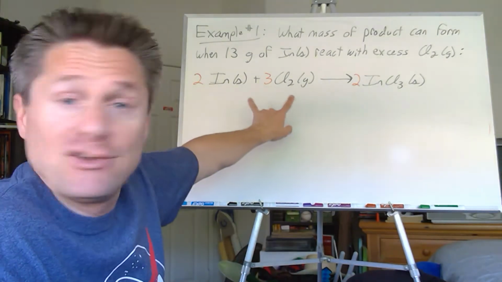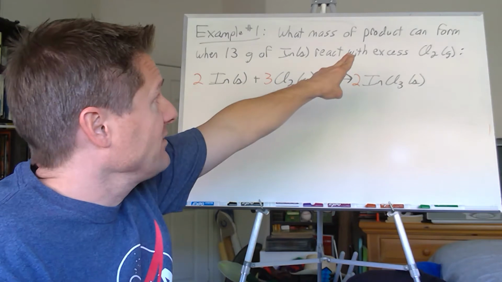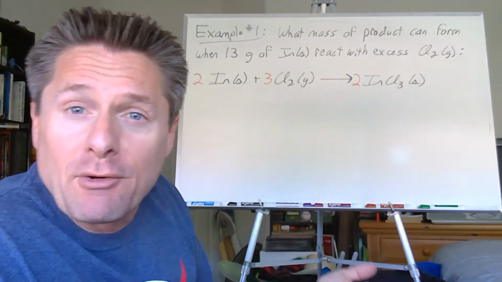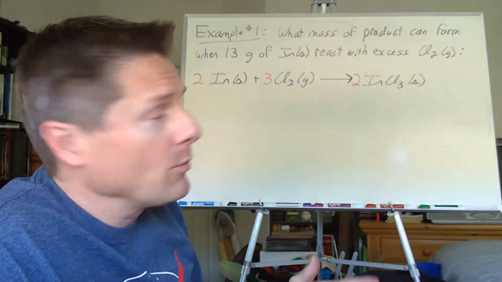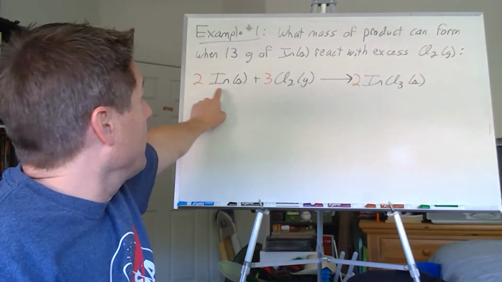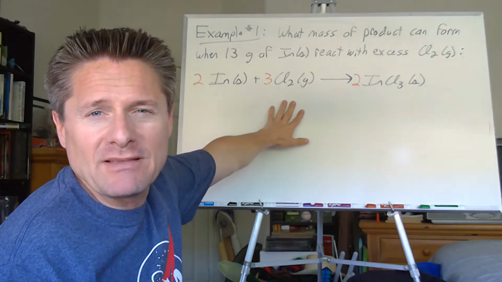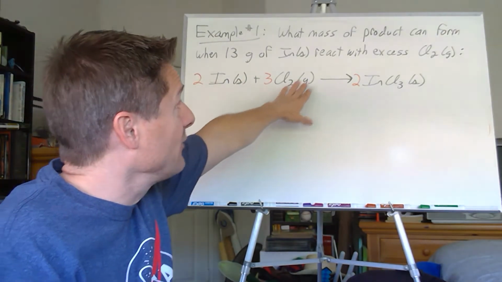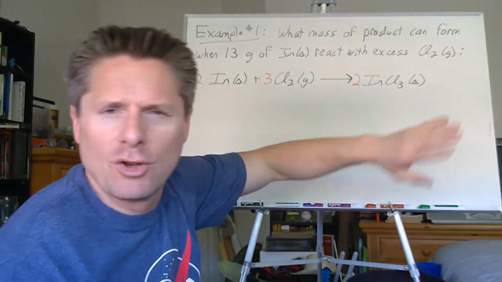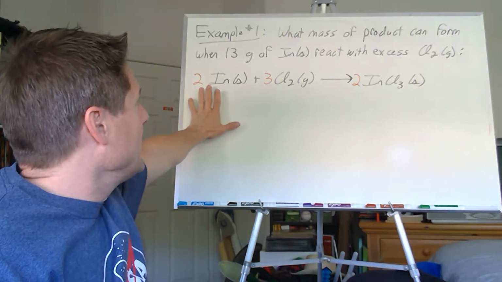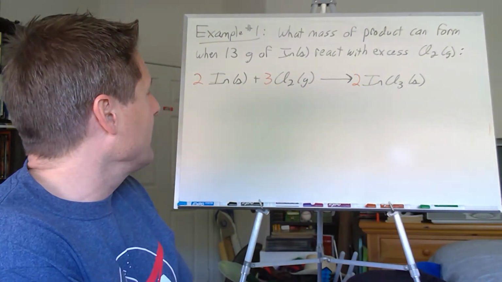So we're going to find two to tango and just ignore the third one here. Here's the question: what mass of product? Obviously, there's only one product, so I don't have to identify it. And it doesn't specify the units, so we could do grams, pounds, whatever we want. How much can form when 13 grams of solid indium react with excess chlorine gas? I didn't specify the amount of chlorine, and I said there's more than enough, so the indium is going to determine how much. We'll learn about limiting reactants later. But when the indium runs out, we can't form any more of the indium-3 chloride in this scenario.